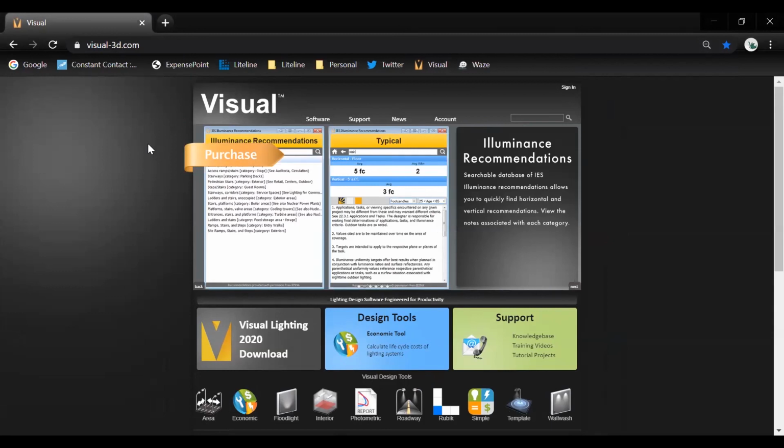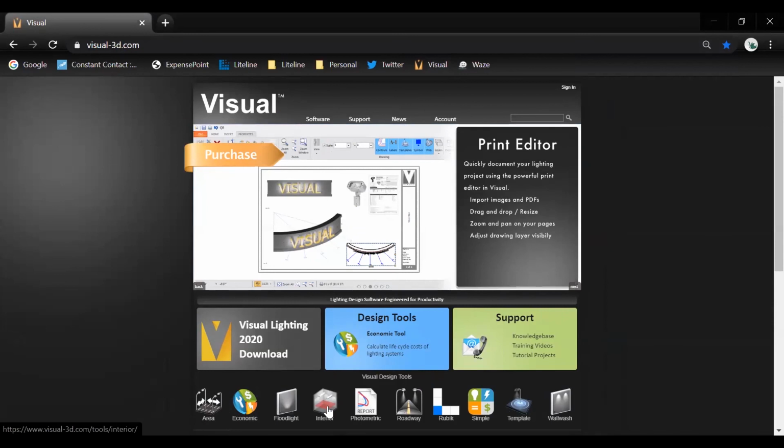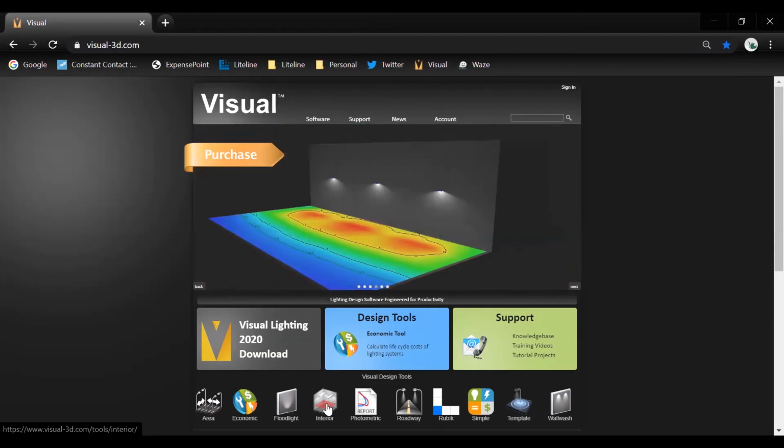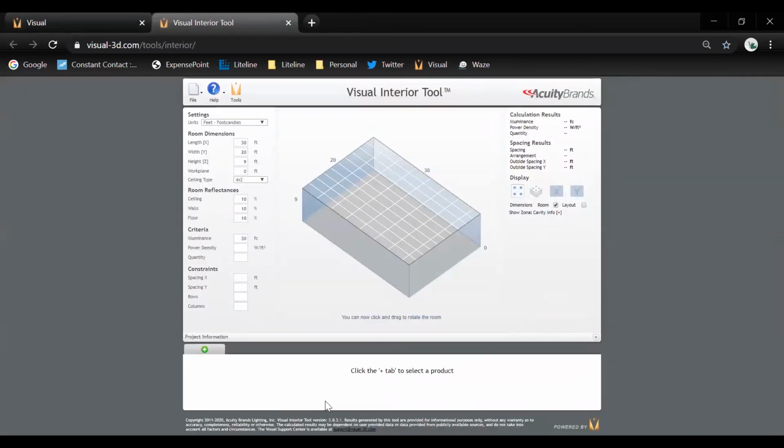And so the one caveat I'll mention is that when you are using their free online utility, and we're going to go to the interior tool right now, there are some other tools that you can explore on your own. Today we'll be covering how to use the interior tool and the wall wash tool and a couple of different hacks. So we'll start here with the interior tool.